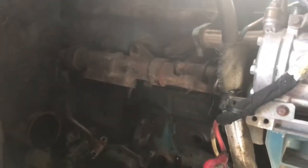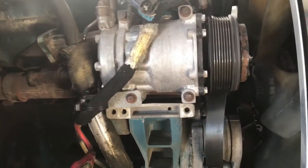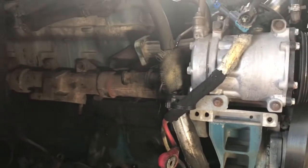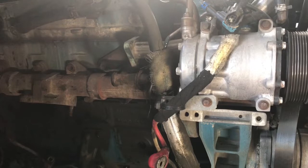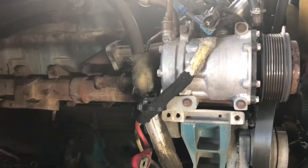Well guys, the passenger side is looking bare. So now I got to get that compressor and that bracket out of the way, so I can go ahead and get that exhaust manifold off, and then we'll continue with the driver's side. So let me go ahead and get that compressor out of the way.